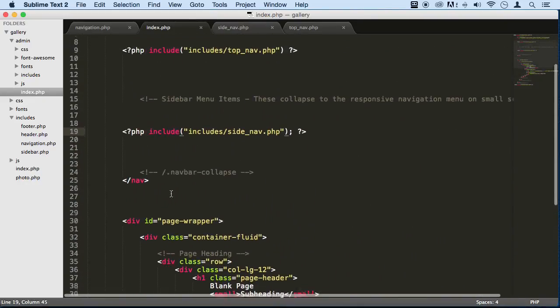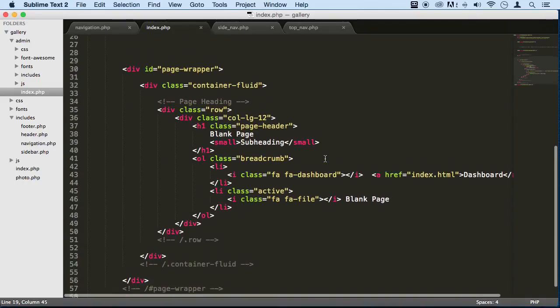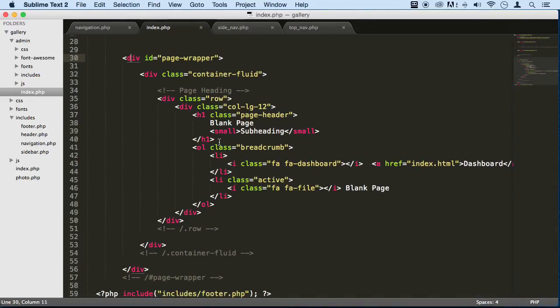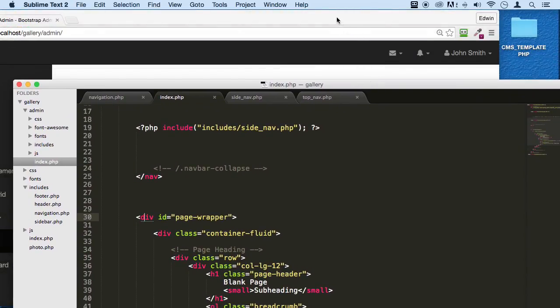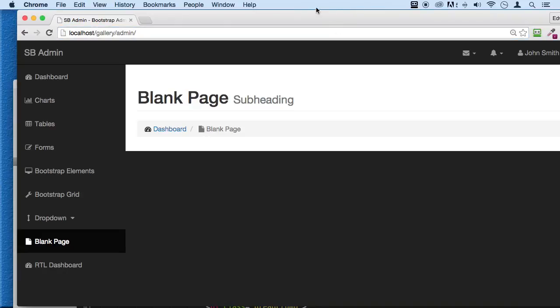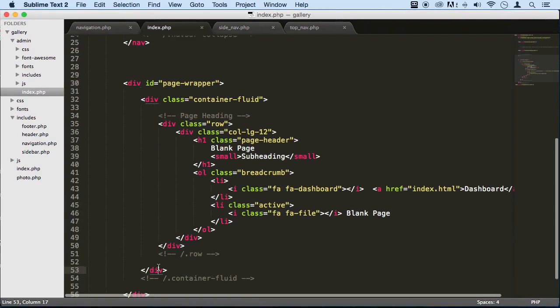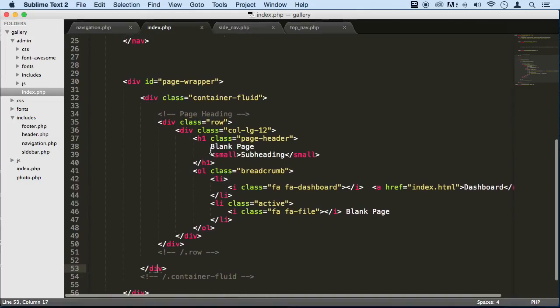As a matter of fact, I don't think we need this page wrapper here, but we're going to deal with that later. We might make this into an admin content file and break this down a little further. But let's just go ahead and check it out first. Refreshing, and that looks like it's working fine. So we can go ahead and break this down a little bit if you want, and make this into admin content. As a matter of fact, let's go ahead and do that, so we can break this down even further.